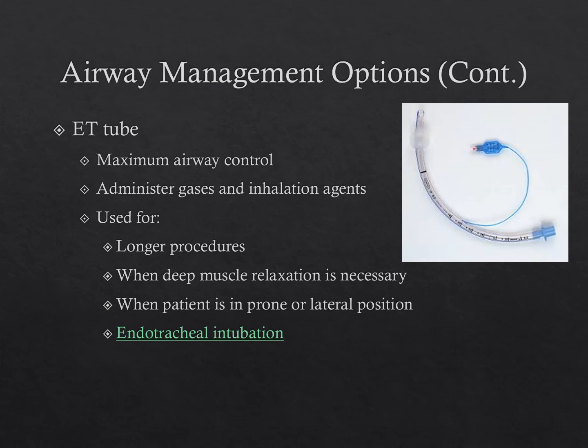I mentioned on here the deep muscle relaxation. If you need that, you're going to have to use an ET tube because the agents that you're going to use for that relaxation will paralyze the diaphragm as well, so the patient won't be able to breathe on their own, so you'll have to have an ET tube in place to breathe for them.